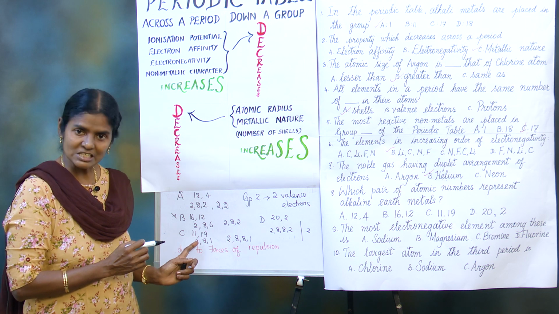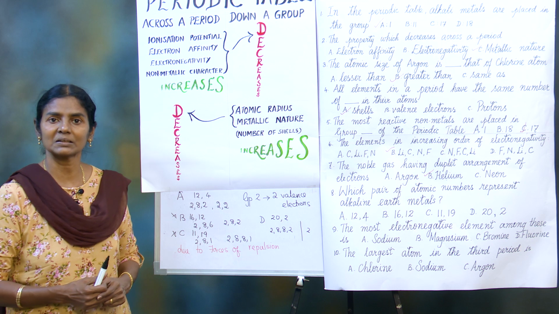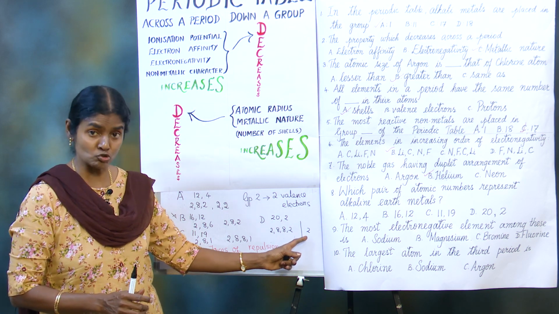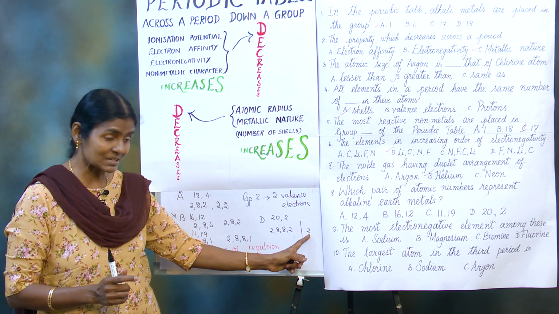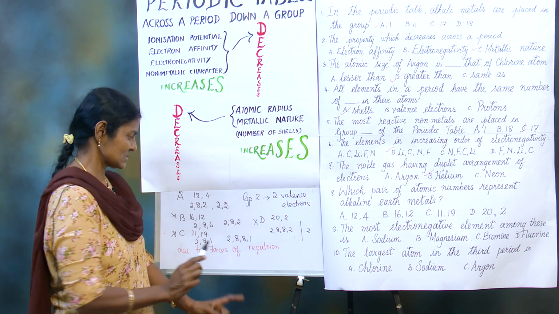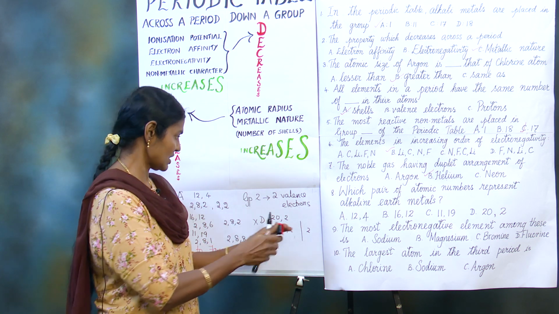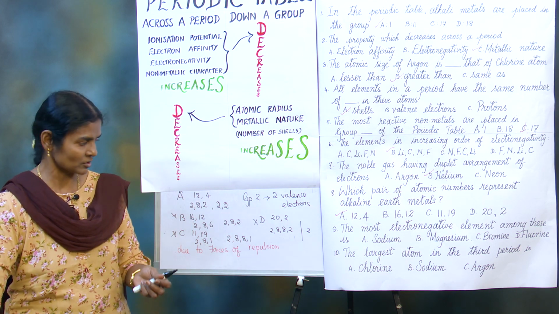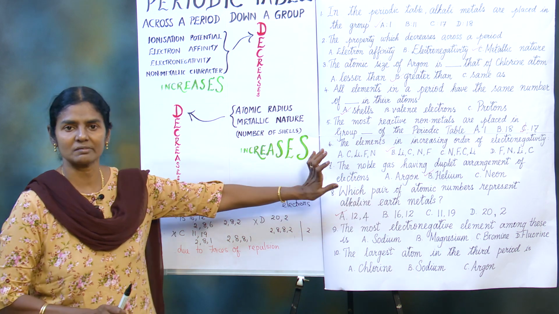Next, we go to C. It has 1 and 1. Again, it is not alkaline earth metal. C is also ruled out. Now when you come to D, it has 2 and 2. Now it can confuse you. Both have 2 valence electrons. But is this a metal? No, it is an inert gas. So this also goes. The correct option is the first one, A, 12 and 4. So this is how you find out the alkaline earth metals here.